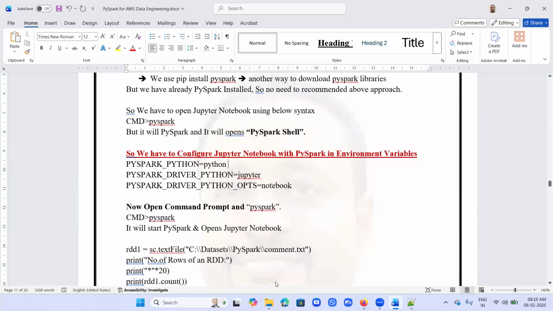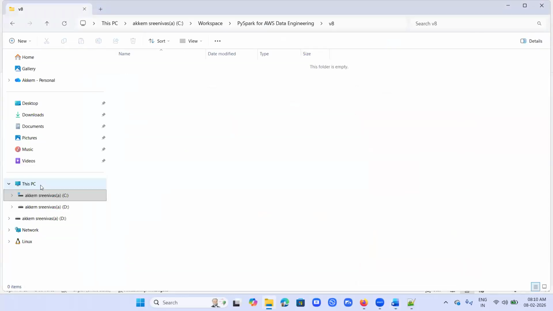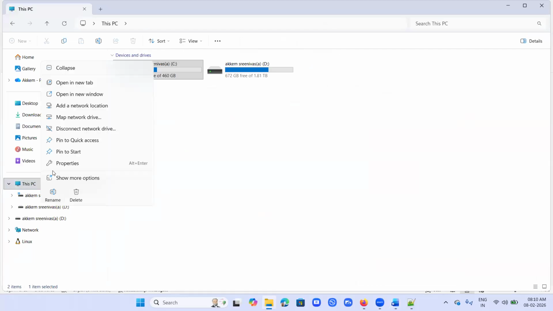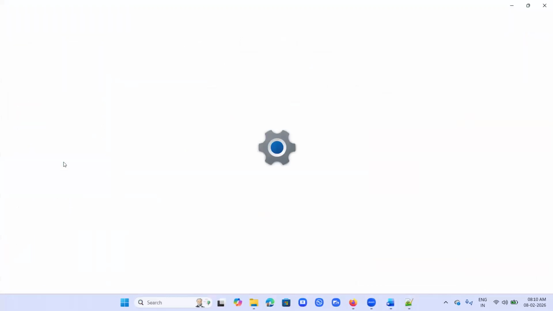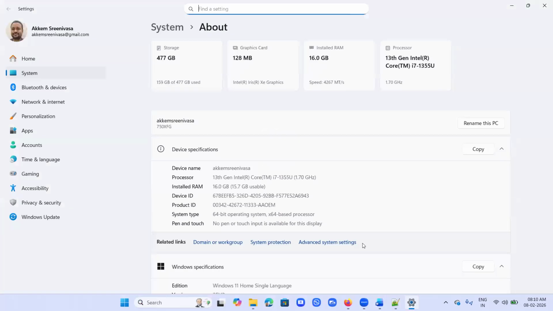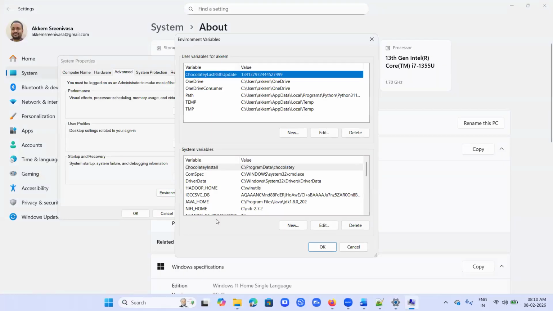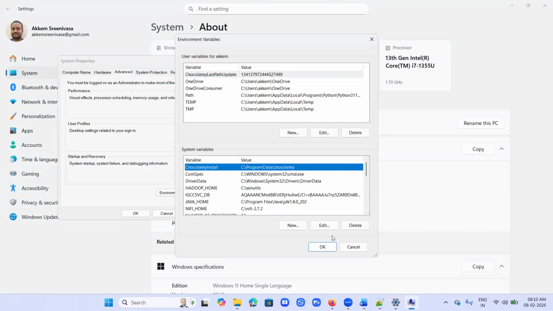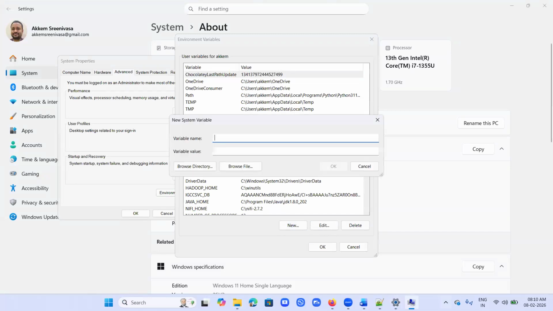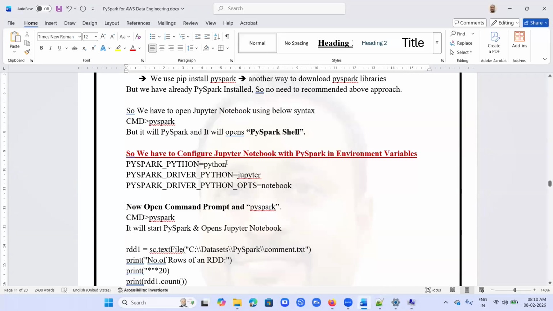Go to This PC, right click on This PC, click on Properties, click on Advanced system settings, click on Environment Variables. In system variables, click on New, then enter PYSPARK_PYTHON equal to python.